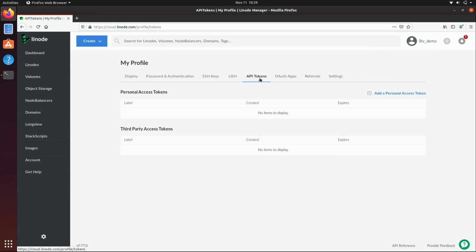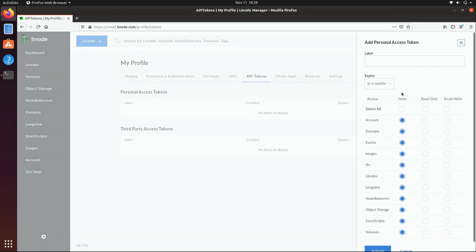As you can see, I don't have any right now, but I'm going to basically add a personal access token, which is this first category right here. I'm going to click the button here on the right to add one, and we need to give it a label. So I'm going to call mine Packer. Now here we can optionally choose to have the API token expire. If you click on it, you have these options right here. You can basically have it expire in 3 months, 1 month, or never. The option that you choose here just depends on your personal preference and also maybe your company security policy if there is one. I'm going to choose never in my case.